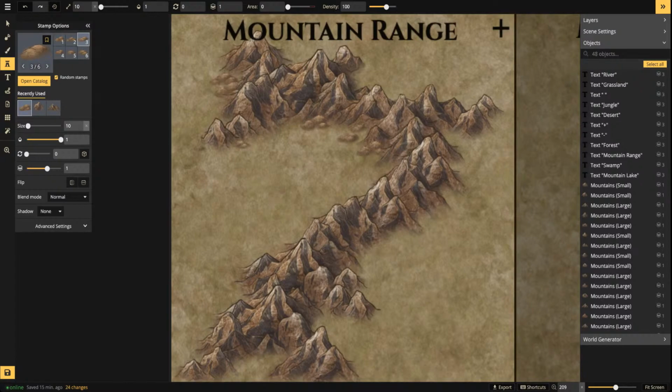And you don't have to click and drag. This is one of those things where you want to just do single clicks. You can do a click and drag if you want, but I actually recommend that you place them down one at a time. That way it gives it a more natural look. When it's dragged, it looks a little weird.